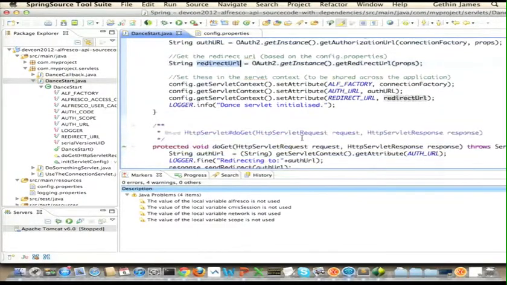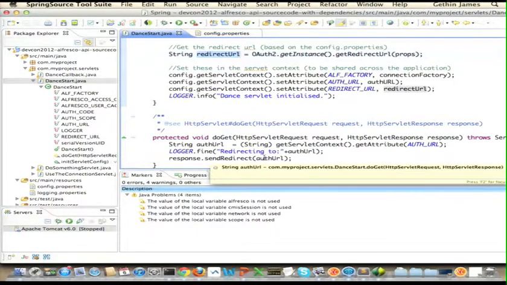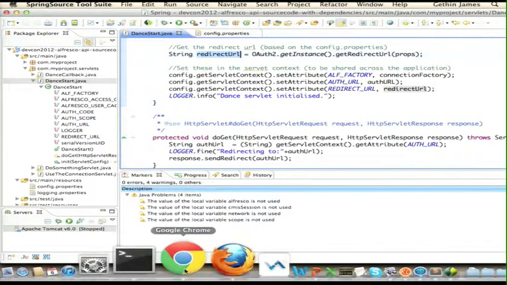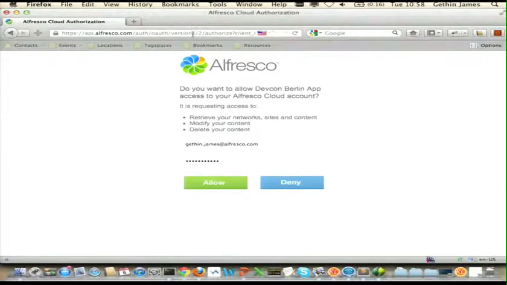And this is the start page. All it's doing is sending a redirect to that authorization URL. And if I show you that page, it's in here. You can see it's gone to /authorize at the top, and it's passed in your client ID and the response URL.